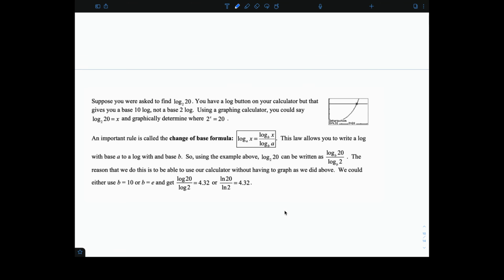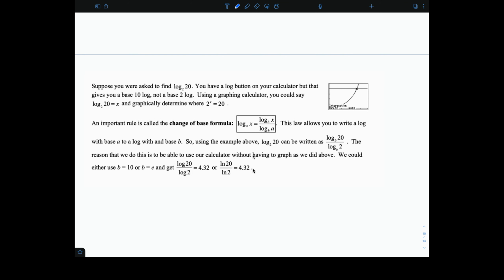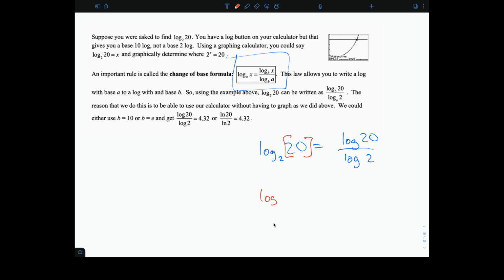Okay, so the last thing we want to talk about, and there's a long explanation, but this is really all that matters, is the change of base. Given something like log base 2 of 20, it's the log of the big divided by the log of the small. And when I say big and small, I am not referring to the number, I'm referring to the font size. So this font is 20. So even if these numbers were reversed, it would be the log of the big font over the log of the small font. And you would solve these and get your answer.